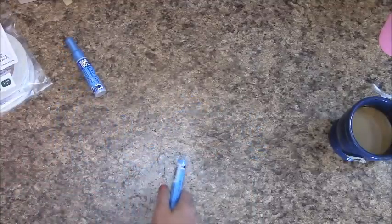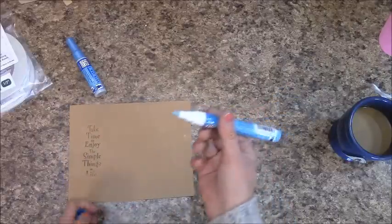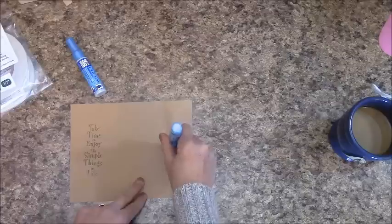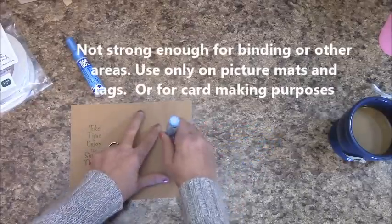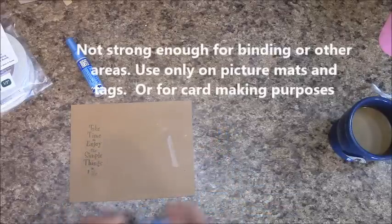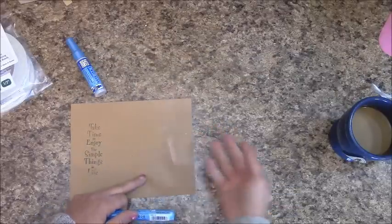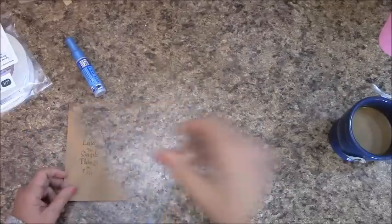But what it does, and I think I'll grab a scratch piece of cardstock here. When you first get it, this tip is white, and if you press it down, the glue will eventually turn the tip blue. And it does come out blue, but then it will dry clear. Once this dries, you will not be able to see any blue. And I'm using that only for picture mats.